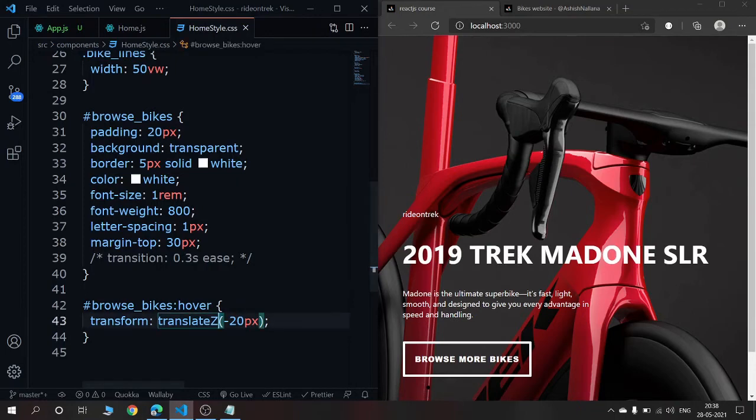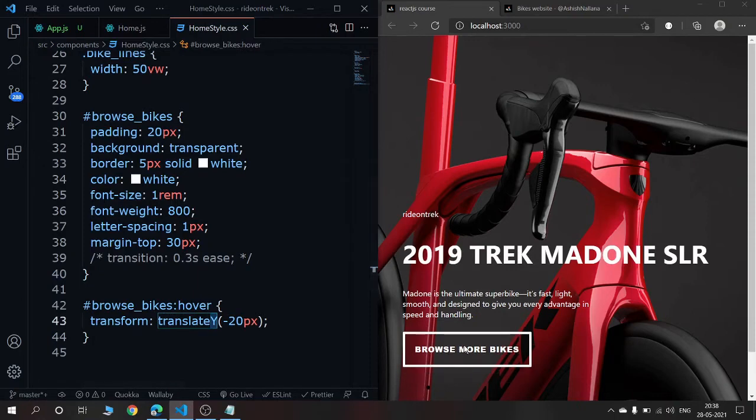I just said translate Z. So let me also tell you when we will use translate Z. We will use translate Z when it is something like 3D. You have to bring your object towards yourself, not to the up or bottom. So when I said translate Z here, it just comes towards me, not up or bottom. That's why I don't see any effect. But now you see when it's translate Y, it's just going up suddenly. But I don't want that.